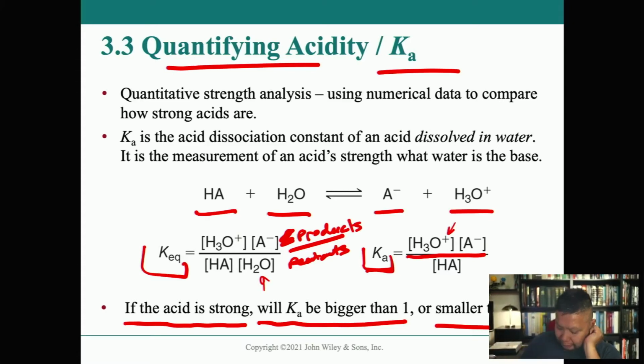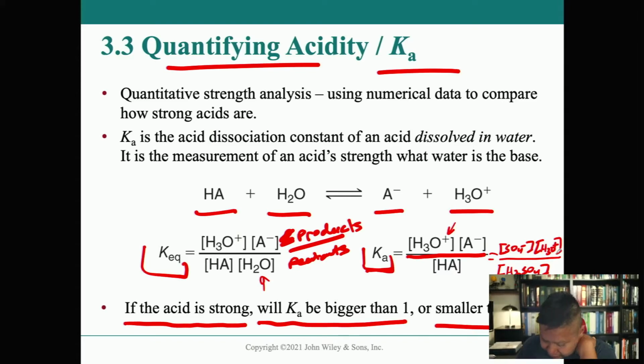And so when you write out the Ka equation for sulfuric acid, you put the sulfuric acid, unionized, down here at the bottom, H2SO4. And then you put the ionized version, which is the sulfate ion, and the H3O up here. I kind of wrote it backwards there, but it doesn't matter. Remember order of operations, multiplication, it doesn't matter.